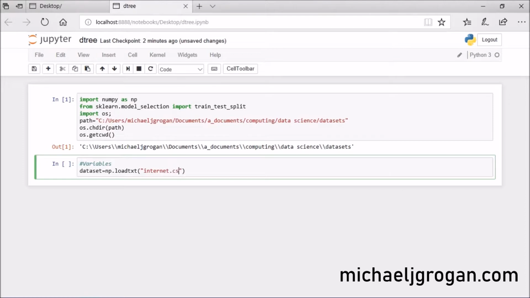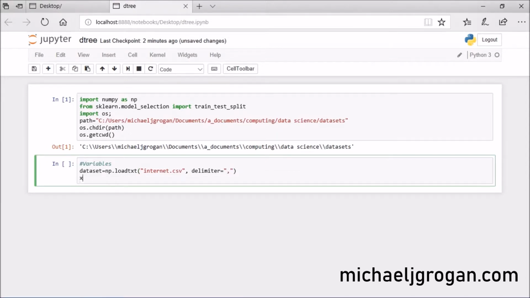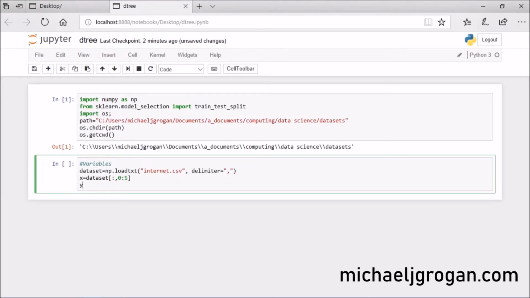So we're loading in internet.csv, and we're defining our x variable or independent variables, and we're defining our y or dependent variable.